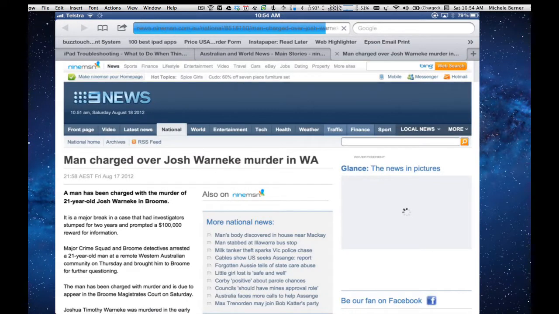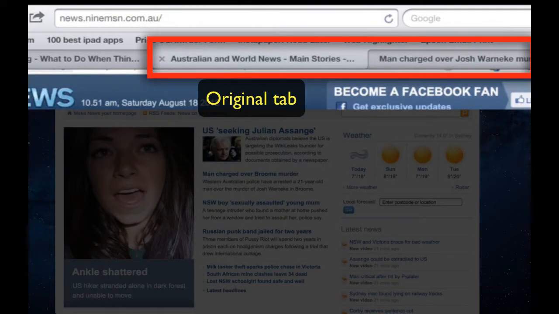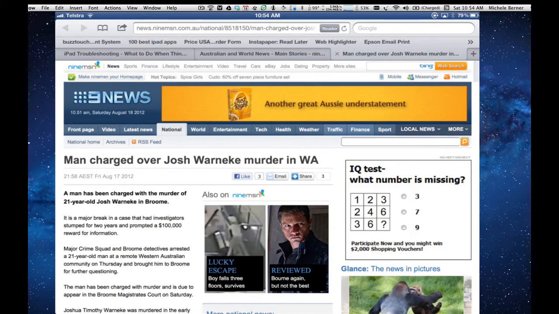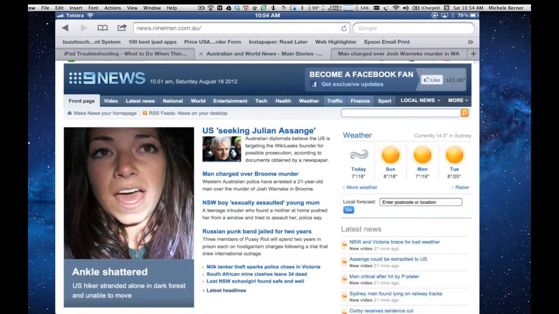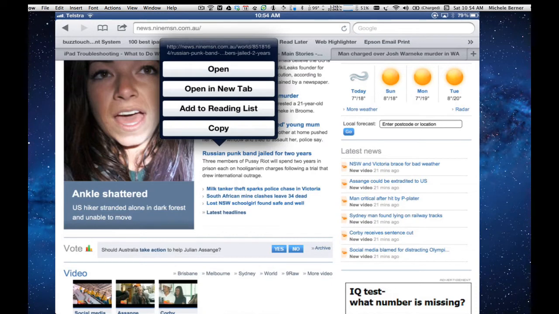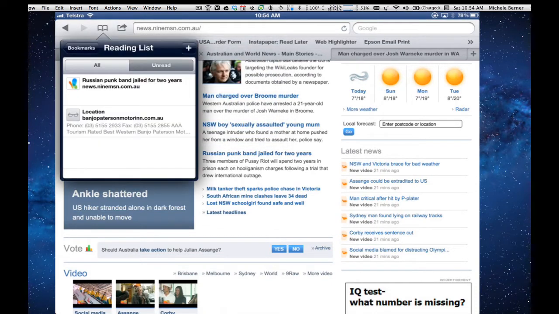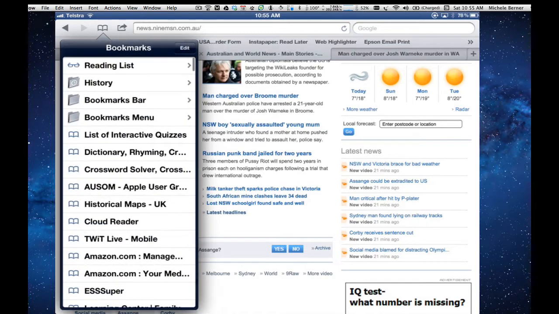That story opens, and I have the choice to go back to the main site, back to the tab, so that every time I see something that is useful that I want to read, I can hold it down instead of double tapping it, and maybe add it to the reading list this time. And up there is that website in the bookmarks.